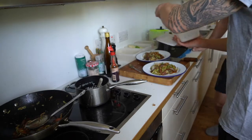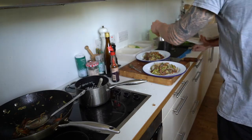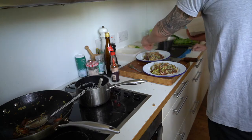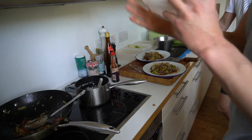And then obviously you can add a little bit of toasted sesame seeds on top here. Boom. And if you have some kimchi or something, that'd be great. Do you toast those yourself, or do you buy them? No, I toast them myself.